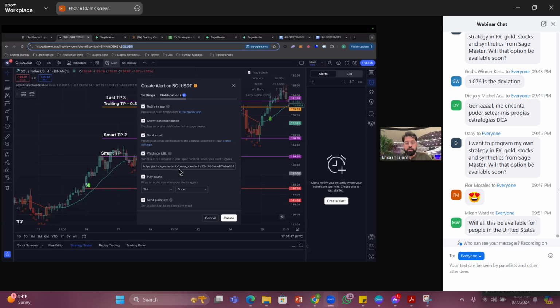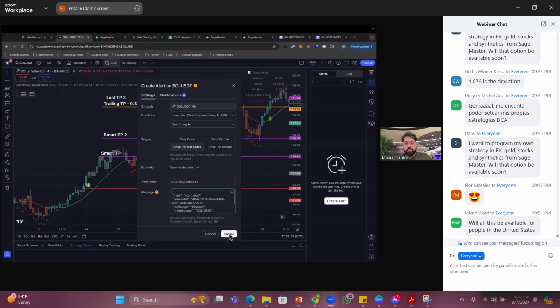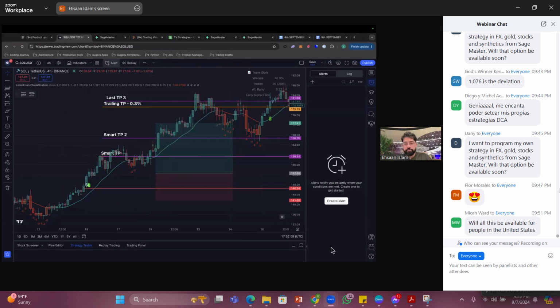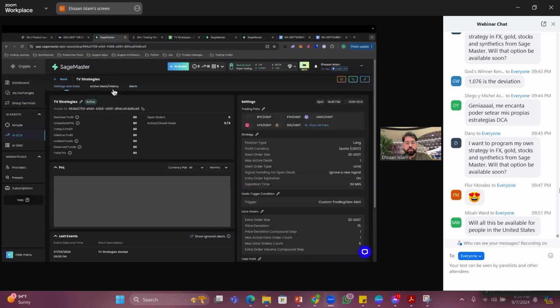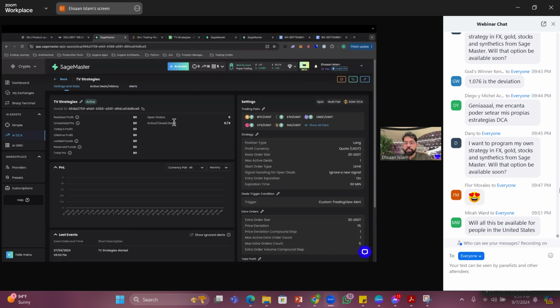My one is already pasted here, but I'll paste it again, as you can see, and create. Now every time you find a signal like this, where there's a green here, it's going to send a signal to our system. Does that make sense?